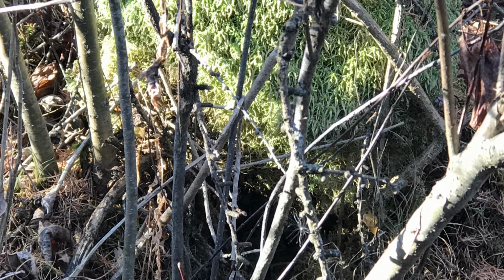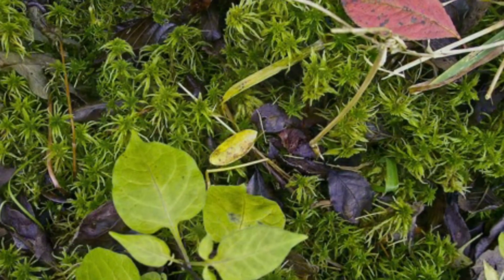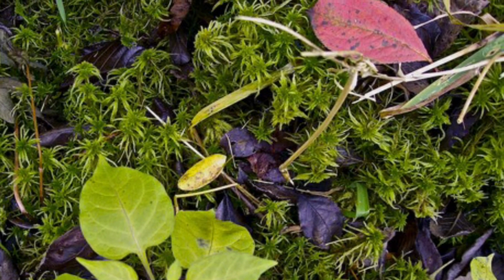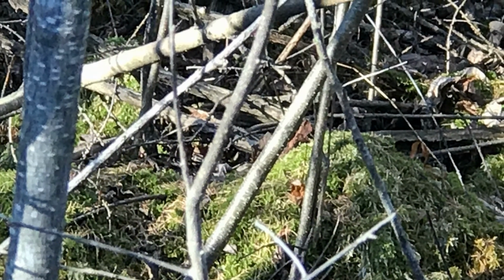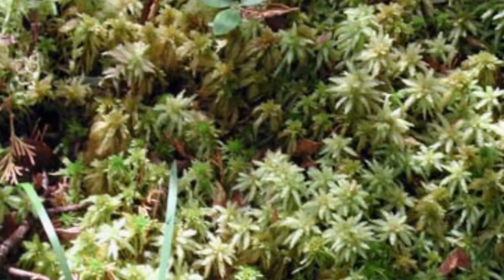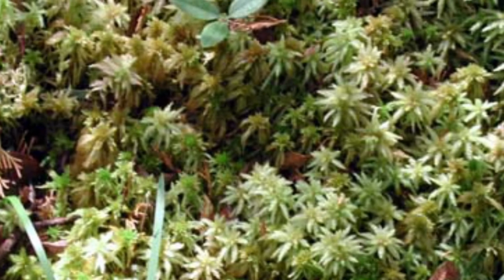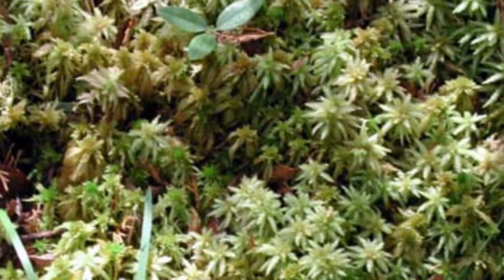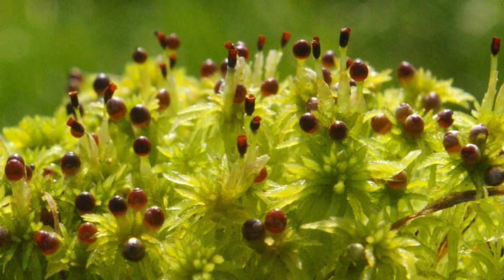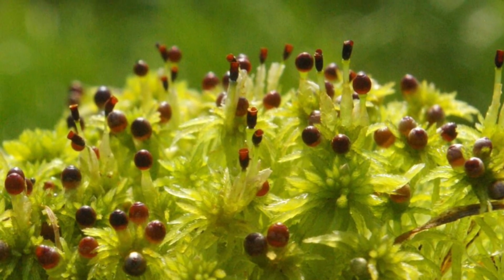What it is actually is a tiny little green plant about this size, not very big at all really, that grows in wet and acidic environments. Now sphagnum moss does not flower, which means that it reproduces by releasing tiny little specks of spores that get carried by the wind into other parts of the moss carpet, and it creates even more moss.